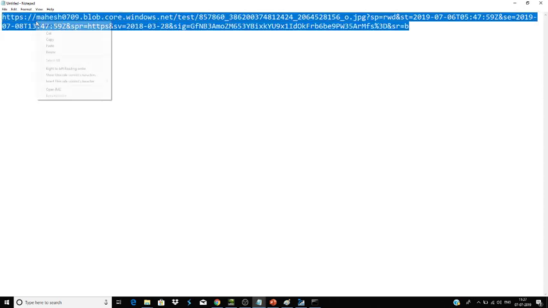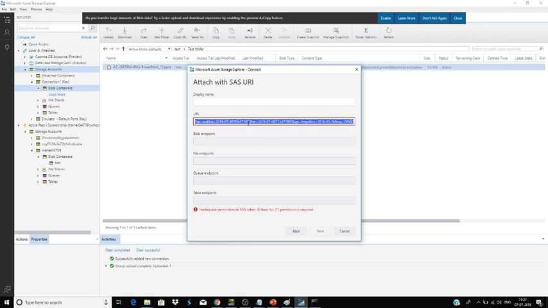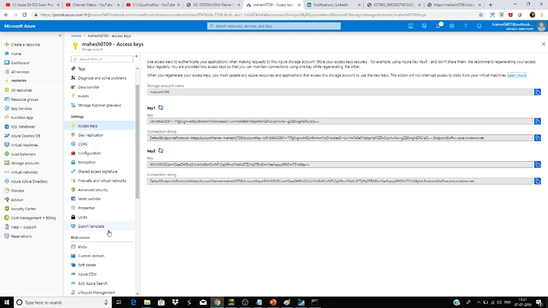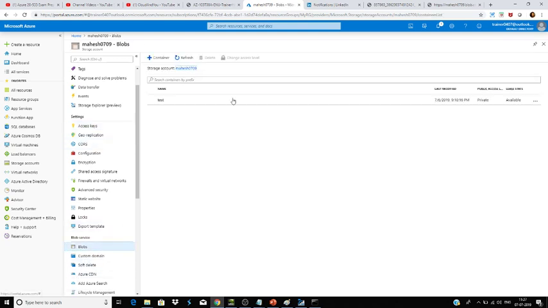Let me copy this, and here you go. Let's go back to here. Okay. Maybe in my shared access signature I missed something while deleting it. No worries. I'll go back to my blob again and generate the shared access signature from there.